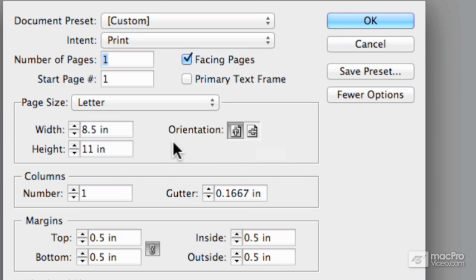Now, if you're doing a book like Spiral Bound, something like that, you don't need facing pages checked if you don't want. But if you want to work with it, in terms of the spreads that you'd see if you're reading through it, like a magazine or a book, it's a good idea to have that checked. However, it does make another difference down here for margins.